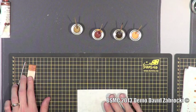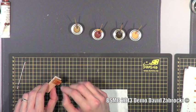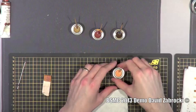Okay, so what I want to do now is just accentuate some of the lining, lighten some of the areas, and then I'll pay particular attention to the edges of the flat. So I'm just going to.